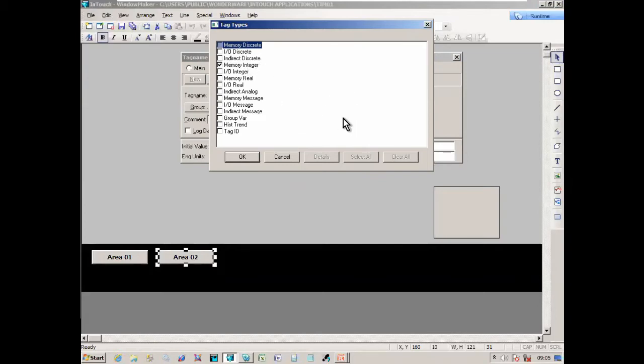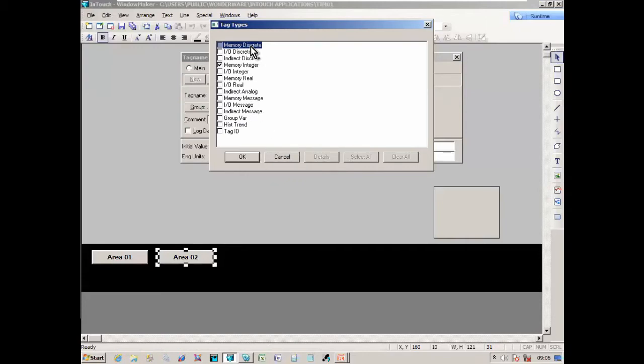It's a tag that exists in the InTouch only. Then there's an IO discrete, which is a Boolean which links a one-to-one relation with a bit in the PLC, a Boolean, either db1.dbx 0.0 or marker 0.0, etc. IO discrete we'll talk about later. Then there's a memory integer, a memory real, an IO, and even a message, which is InTouch's strings. You can have memory one, which is internal, and IO one, which is going to talk to those strings in the PLC, which we spoke about before.